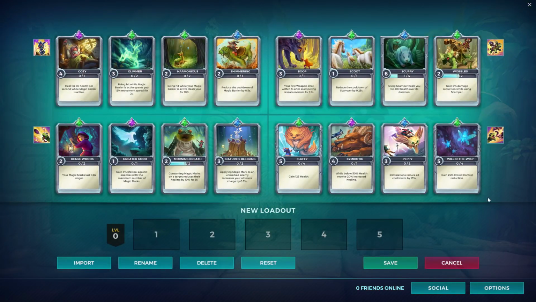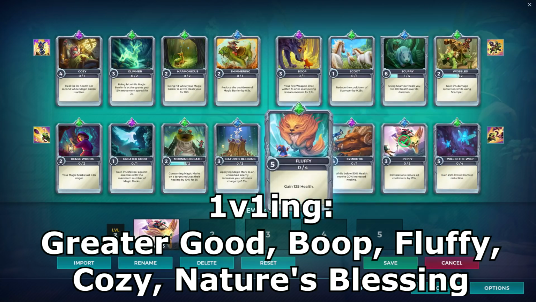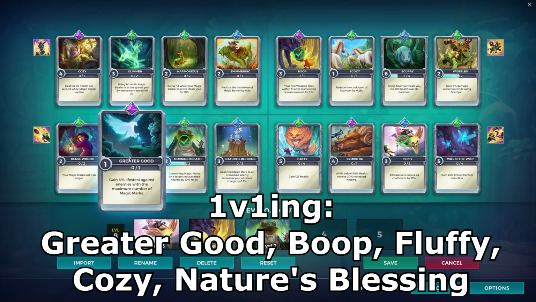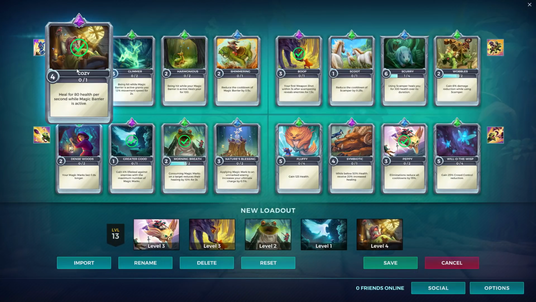My second suggestion for a full flank heavy 1v1ing sort of loadout, Greater Good gives you 16% lifesteal, Boop for reveal against enemies, Fluffy for a little bit of extra health, Cozy just to keep you alive a little bit longer, and Nature's Blessing or Morning Breath can both work in the last slot. But Nature's Blessing is better with the Yummy or Snack Attack legendary cards since it increases your ult charge rate.